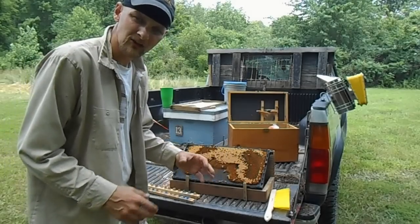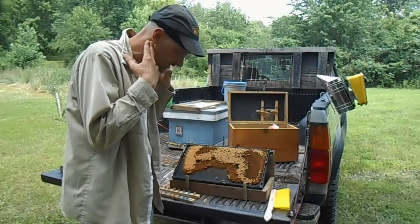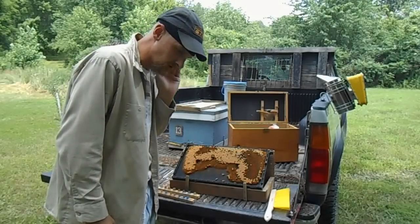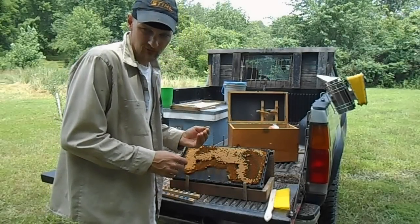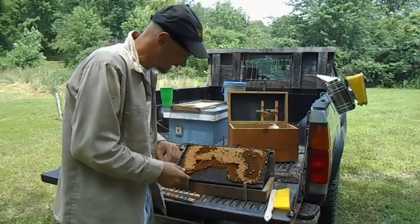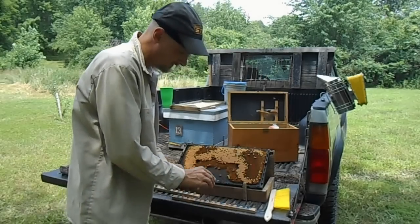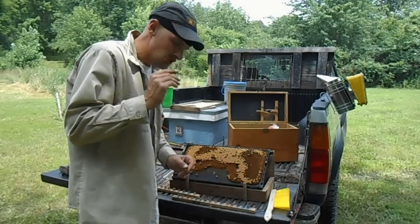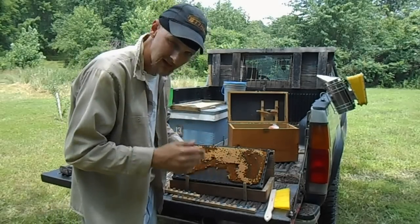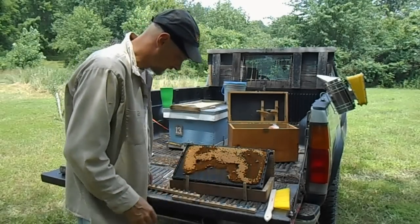As the bees grow from an egg into larva, they have holes on the sides of their body — the spiracles. The hole on the bottom remains closed, because if it were open, they would drown in the royal jelly. So they open the top flap so they're able to breathe. Thinking about this: when you place the larva from the cell into the grafting cup, if you were to accidentally flip it over, you will drown it. Only one flap is open, and if you lay it on that side, the other one will not open in time and that larva will die — it will be rejected. So keep that in mind when you're grafting.